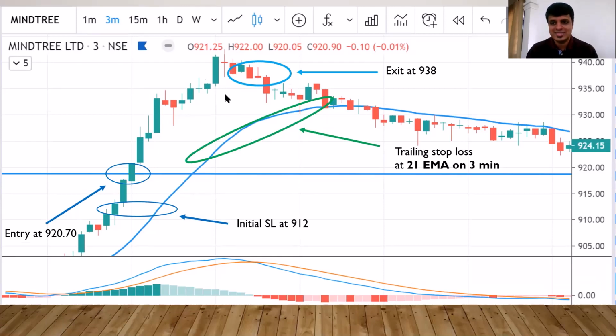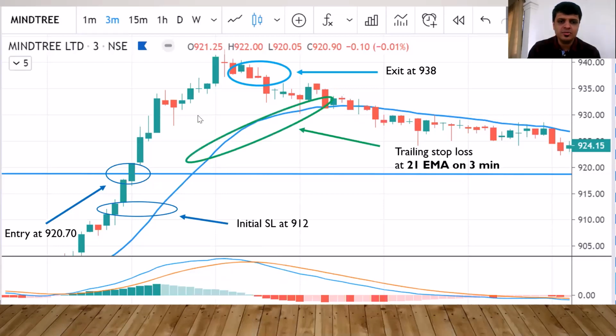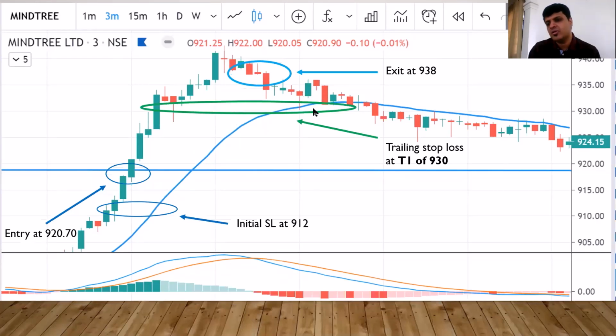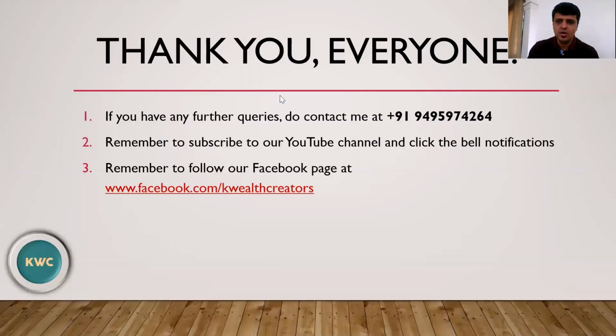I keep it too close and it gets hit. So it's happened to me. I know it's happened to some of you also, but that's okay. So these are the basic thoughts that I had, and that's the reason, because of the MACD. Now, if I had kept it on the trailing stop loss, I could have got out on the EMA line at about 931, 932. If I had kept it on the initial 930 T1, I would have got out at 930. But instead, because I saw this, I got out at 938. So there's a lot of reasons why we exit, but at least the stop loss principle you've got to understand. We want to save as much money as we can on the stop loss.